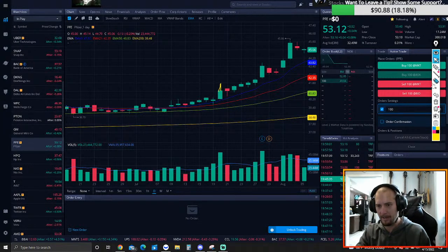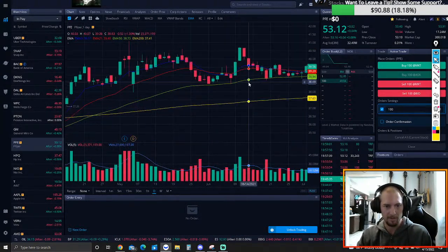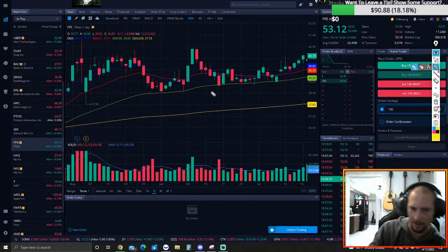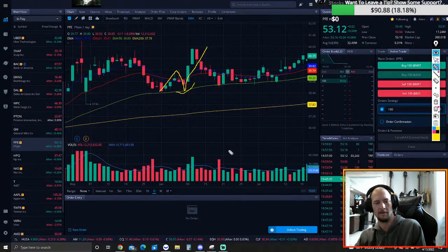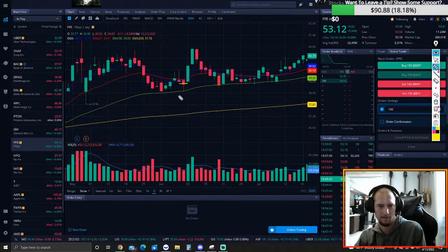So let's say my trading strategy is I like to buy bounces off of the 50 moving average. In this scenario, this is a bounce off of a 50 moving average, because if this were just a line chart, it would look like this. What is that? That's a bounce off of the 50 moving average. And that's a valid strategy as long as it offers favorable risk rewards. And it does. Entries, exits, targets two times away.